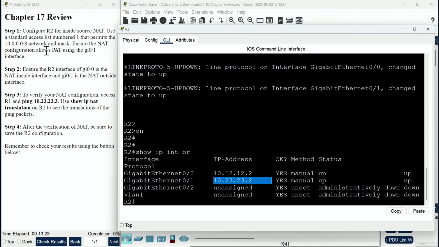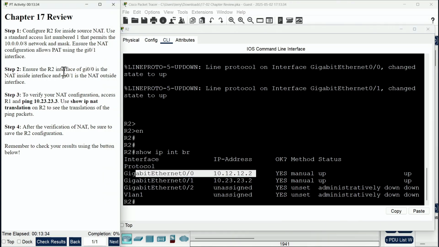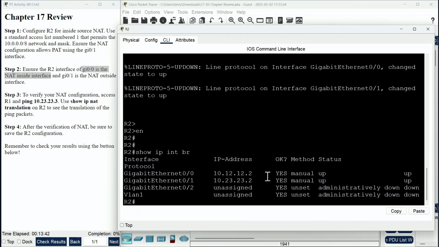So we're going to say translate these addresses that are on our inside interface. And yes, we see in the very next step that we are going to be identifying gig 0/0 as the NAT inside interface.